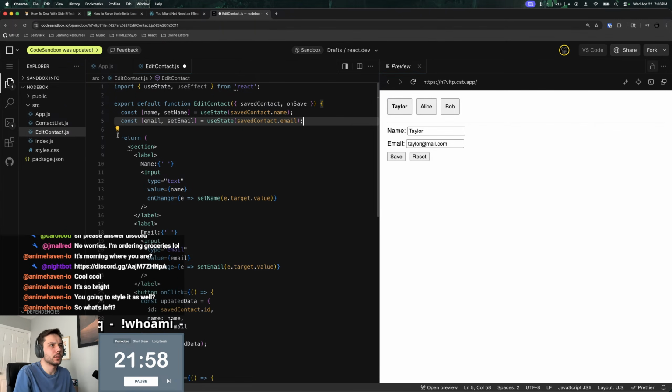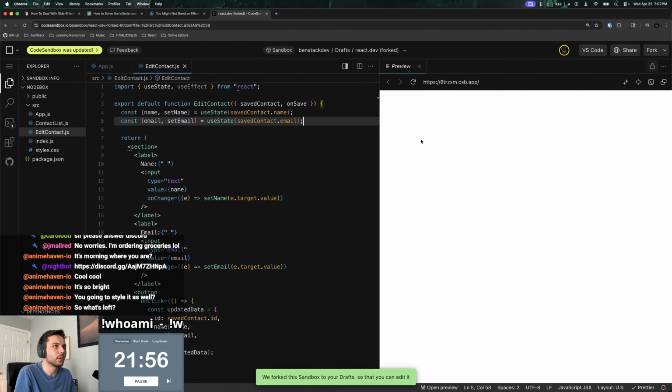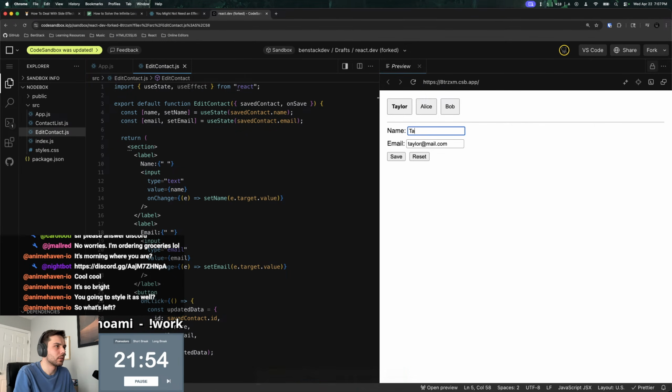Let's just see if this works without it. Yeah, it literally just works without it. Oh, but then it doesn't update. Okay, I see. It doesn't update based on these. It doesn't update the value of the inputs, right?